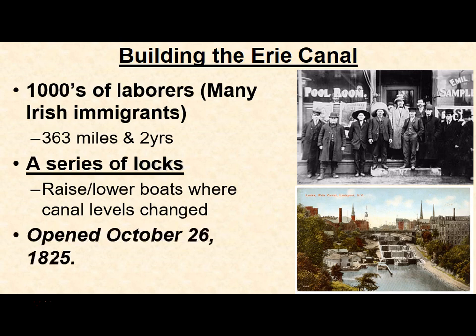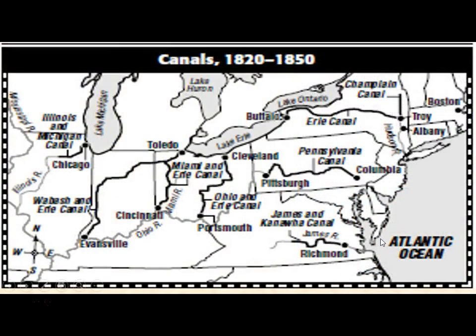It had a series of locks and dams set up on it, so that with the changing elevations, you had basically a step system, a door and ladder kind of system. A set of gates would open up, a boat would float in, you close the gates, you fill that area up with water, you raise the boat up to the next level, you open the gates, and you do it all over again until you get to the next level, and you sail on. In 1825 it opens, and so here is that Erie Canal, and eventually some other canals are going to be connecting to the Ohio River and then also out to the Mississippi River later on.